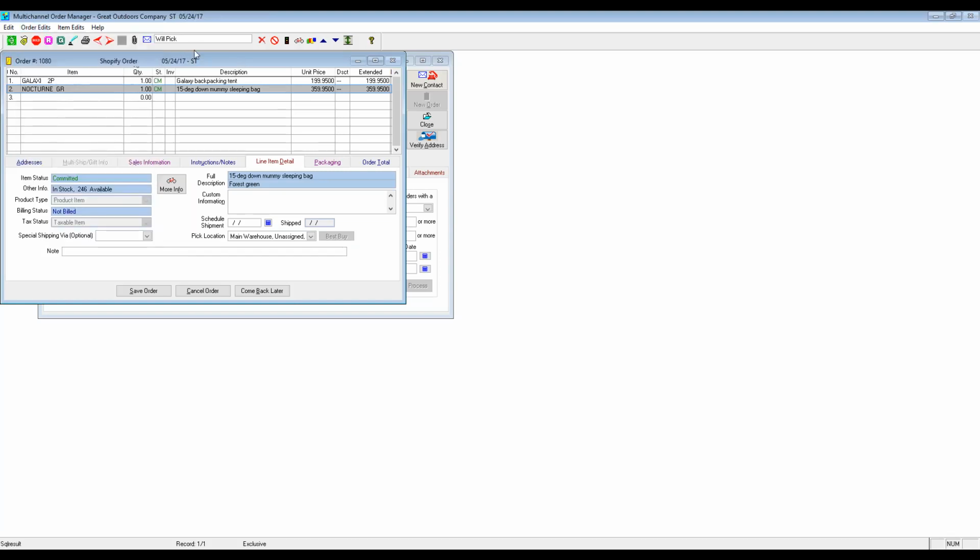And finally, within the order, if you have special verticals in pharmaceuticals or firearms, you can attach a particular document, specifically a license or prescriptions, to the order, so that you can refer to it fairly quickly if needed. So that's high level on how we manage orders within the M.O.M 10 system.